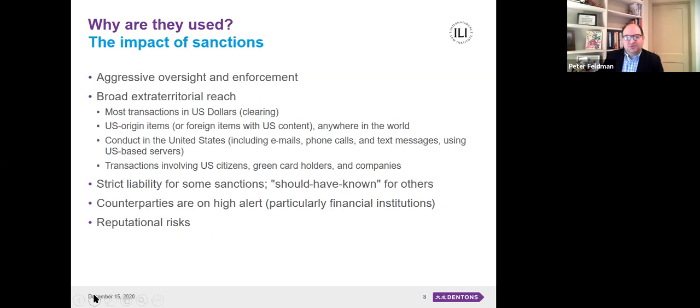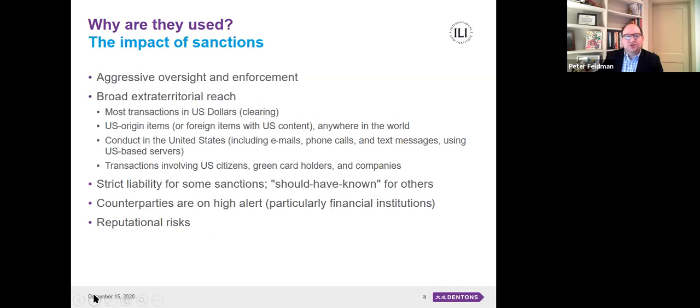And increasingly in recent years, we've seen that the US has really asserted a far extraterritorial reach for its sanctions. We've seen enforcement actions, we've seen advisories about transactions that occur wholly outside the physical territory of the United States. This includes transactions that clear through the US financial system, like many, but not necessarily all, transactions involving US dollars. This also includes transactions involving items that might originate in the US and any foreign-made items that incorporate US content, regardless of where those items are located.